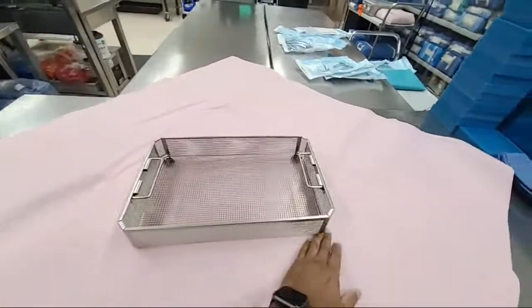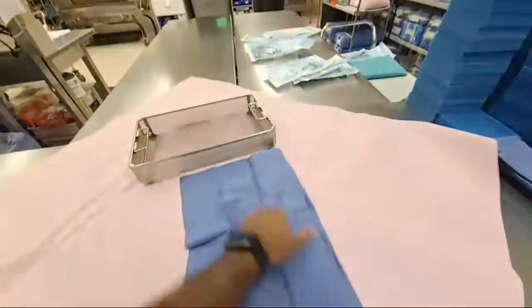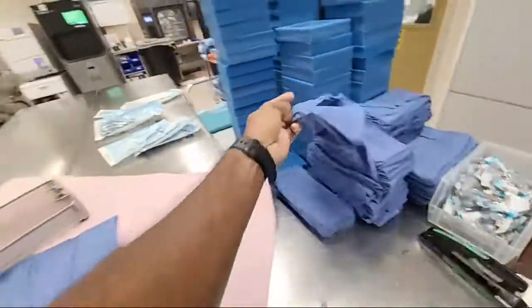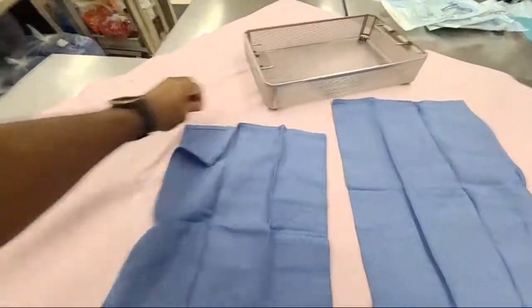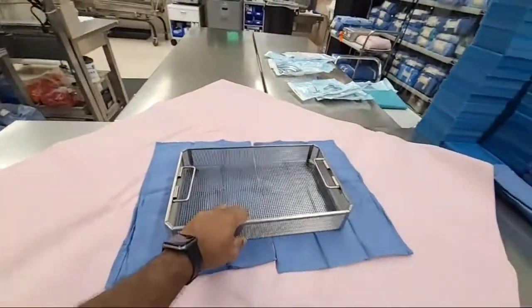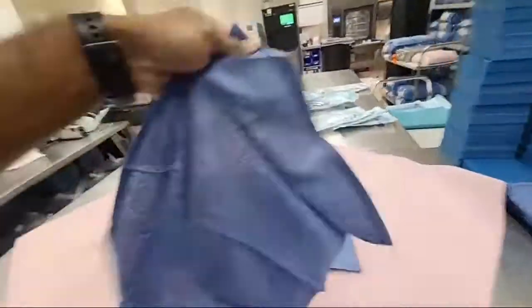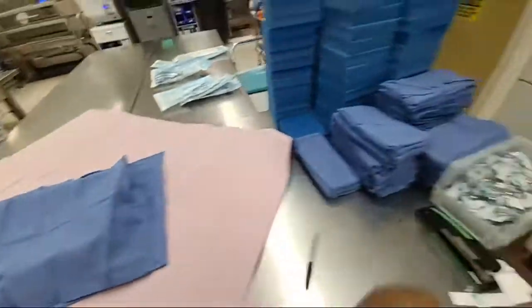So kind of find the middle. If we need some padding on the bottom, we can take some, because these things sometimes are on top of each other, and the corners can tear through. Again, it should not be accepted for surgery if the lining is torn, because the item may no longer be sterile. And we don't want to take that risk with a person's life. There should be some CIs inside the tray if you need to cover it. You normally do. And cover it again. I've never done this one-handed, so this is interesting.